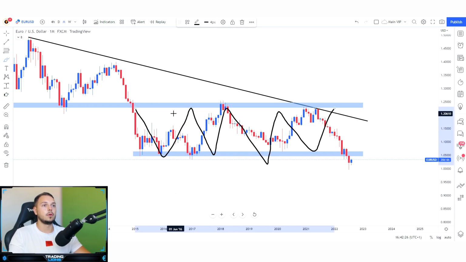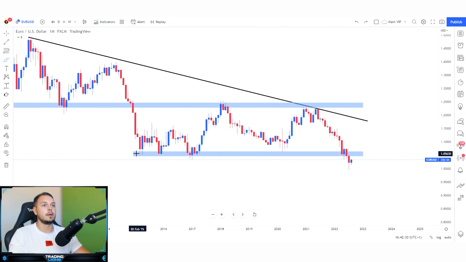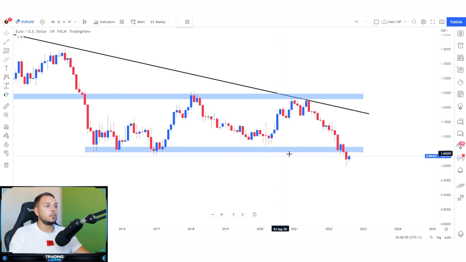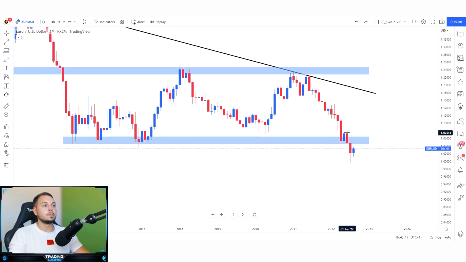As you can see, every time it touched one of these areas, it went towards the downside, and vice versa. Every time it touched the support area, it went towards the upside. Now, what's important? There was a break over here with a bearish engulfing candlestick. Pretty much means that it swallows the blue one. It's a much smaller candlestick. The right one is bigger. It swallows. It's a nice little price action confirmation for us to shoot towards the downside.